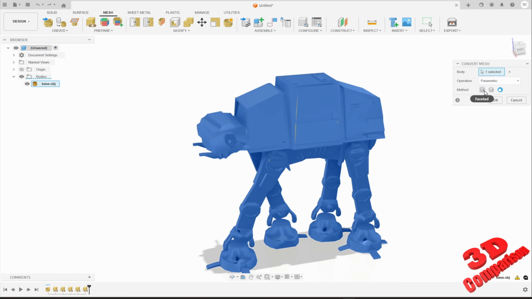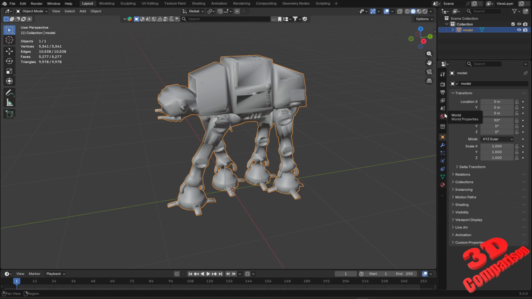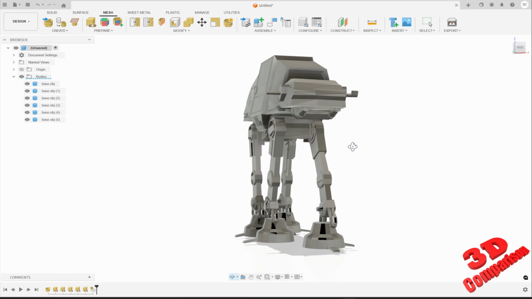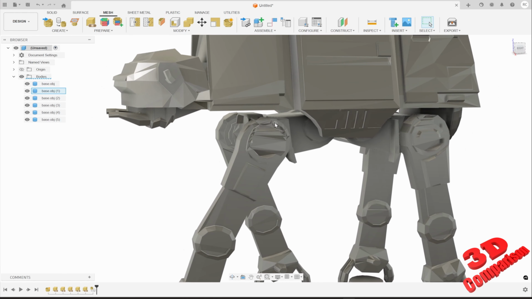But I can go ahead and define this to be, for example, facet with parametric. I'm going to click OK. And we're going to see that Fusion will now start processing that. As you can see over here, it automatically minimizes Fusion. But keep in mind that Fusion is still working in the background. And in this case, I just had to go over here and click on that. And we see that this will be the output.